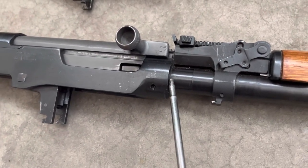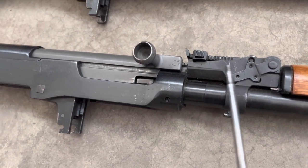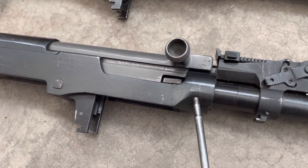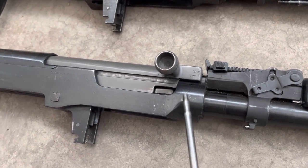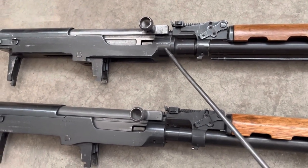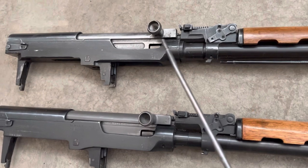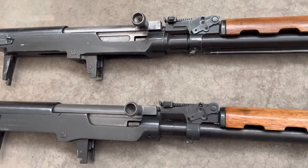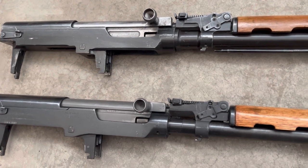The problem is, obviously, there's a potential, despite it being a very tight fit, that it could move forward or back, ultimately throwing off headspace. So the simple fix for that is driving a pin right through here. That pin keeps it from moving forward or backward, and because it's such a tight fit in there, that's going to keep it from moving around. You'll notice this has no pin because it's not necessary, because those threads give so many points of contact and prevent it from moving laterally, not just up and down. So that's a quick down and dirty. That's going to be the difference between the threaded and the pressed and pinned barrel attachment methods.